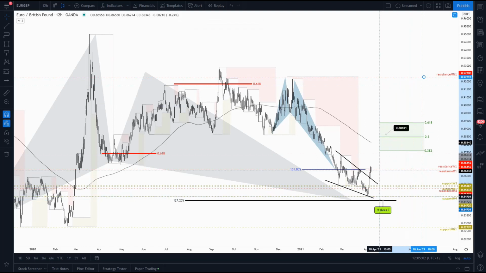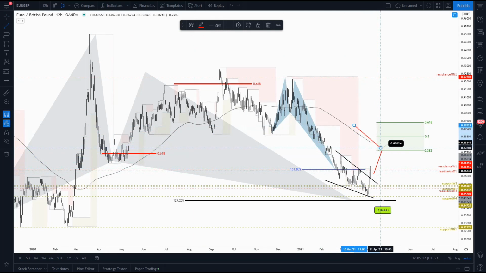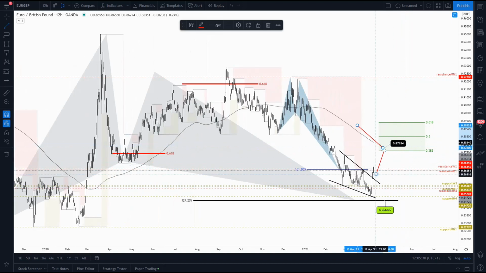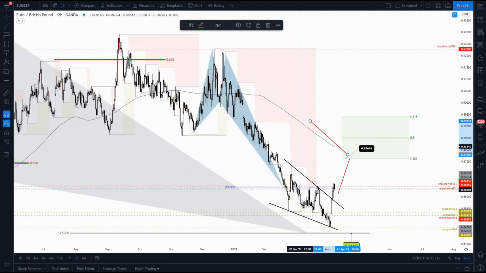the 38% Fibonacci retracement from this fractal, which may converge with the 200 moving average. So if the price decides to approach that Fibonacci level, we may see also the 200 moving average approaching that same price zone. So we may see some convergence between the Fibonacci level and the 200 moving average. If that happens, that may offer some pressure and some resistance there. But I will not be surprised to see that happening because we have the violation of this descending channel.